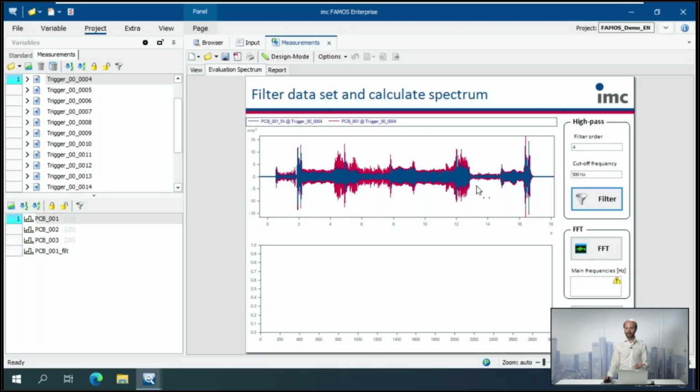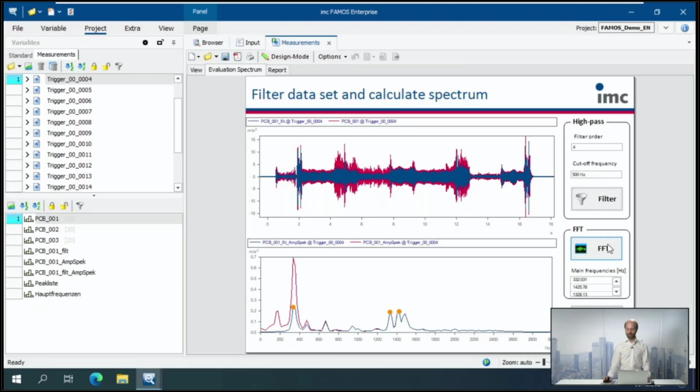Then, if you remember, I told you about the sequence function that does a whole evaluation by calculating FFT spectra and looking for the 3 largest data points of the filtered spectrum, and so on and so on. All these functionalities I have now implemented in a simple button. So just hit on this button and it will run exactly this evaluation. So I have the FFT spectra with the 3 largest frequencies, and I also have them in a table representation in here. Okay, then I can switch to my report page.